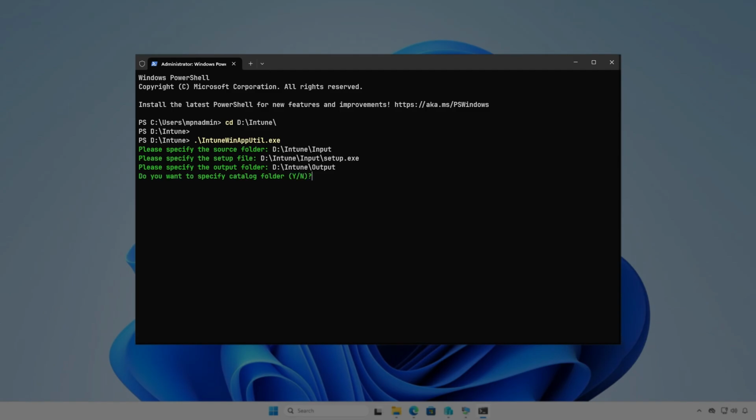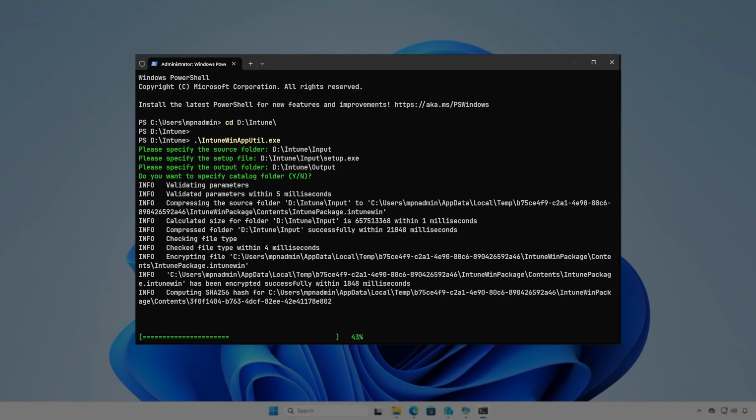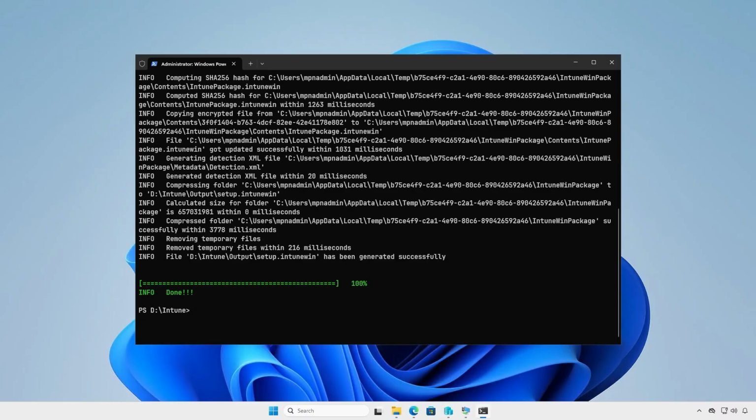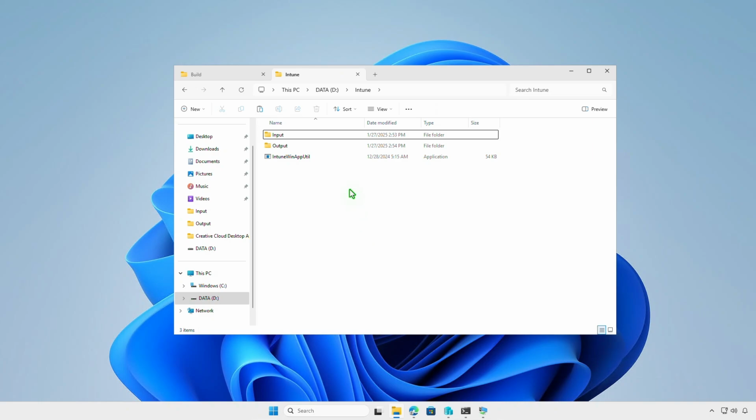Press Enter to continue. The application is now doing its magic, creating the .INTUNEWIN file for us. Once done, go to the output folder to verify that the .INTUNEWIN file is being created.